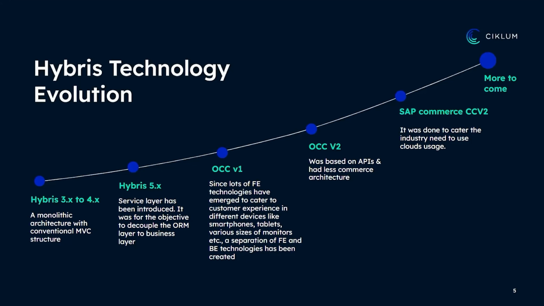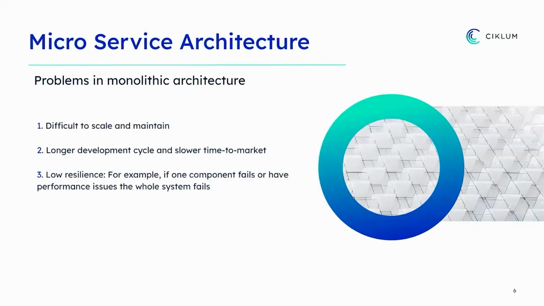Now we wanted to see how this is aligned with microservices. So let's talk about microservice architecture before moving on to how Hybris is good at microservices. When we start with the microservice architecture, we need to understand why it has emerged: what was the reason or the issue in the previous architecture because of which we had to evolve this architecture. In a monolithic architecture, if you wanted to scale it down or maintain it, it's difficult.